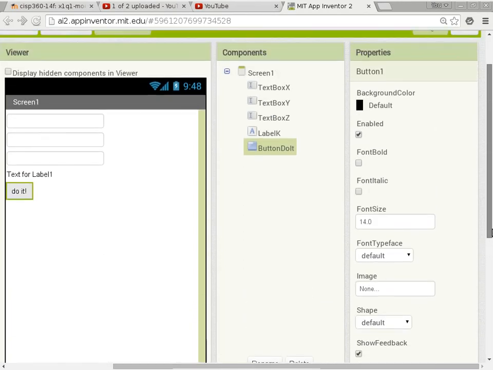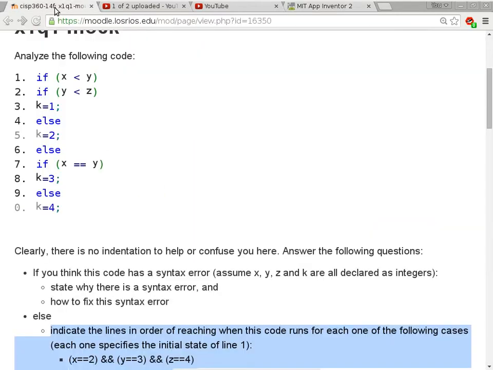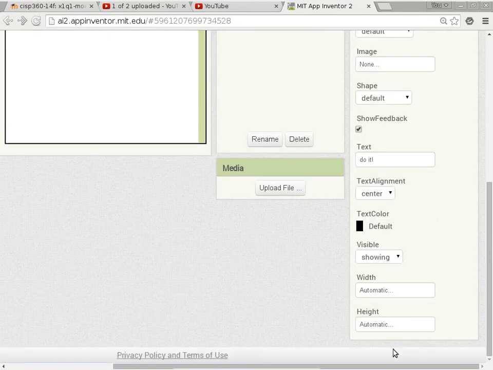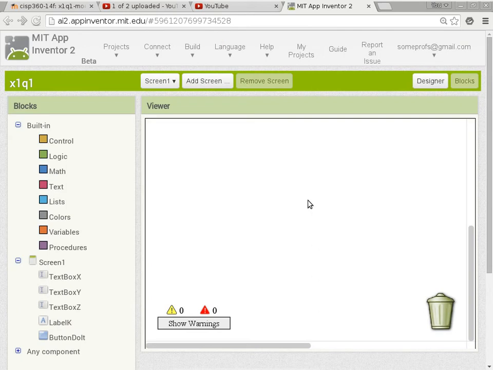All right. So to specify what to do when the button is clicked, I will basically use exactly the same logic as in this code here, except in this case I'm going to use a more graphical representation, which will clearly indicate the ordering of things. Which condition is checked first, which one is checked second, what is the else branch, what is the then branch of each one. All right. So getting back to App Inventor here, and we'll go to the blocks view. In App Inventor, blocks view is showing you the actual code. The other one is just the design of the application.